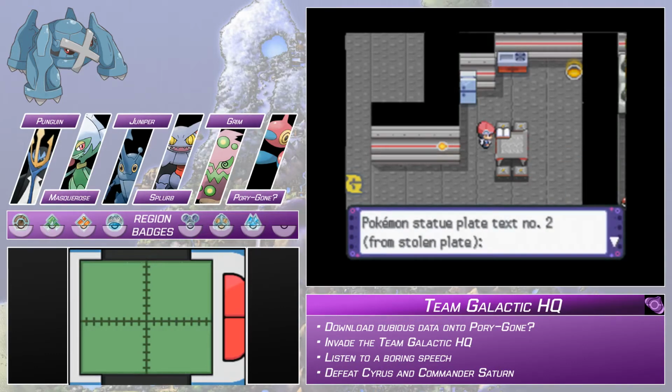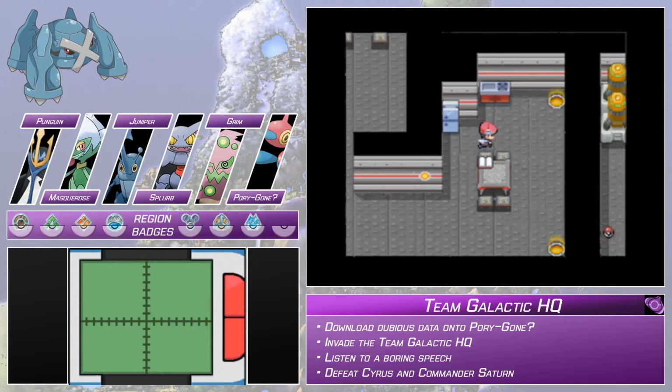Sure. Statue Plate Text Number 2 from Stolen Plate. The birth of Palkia, the creator of parallel dimensions. Alive yet not alive, everything drifts in space. To arrive in the same universe, it is the blessing of Palkia. Blue text has been extracted using a high-tech device made by the boss. And we put the report back.